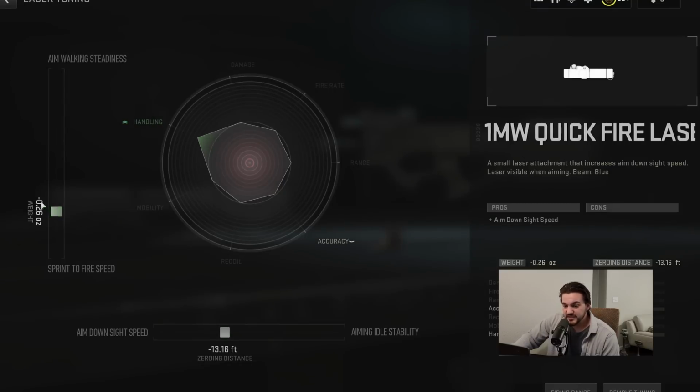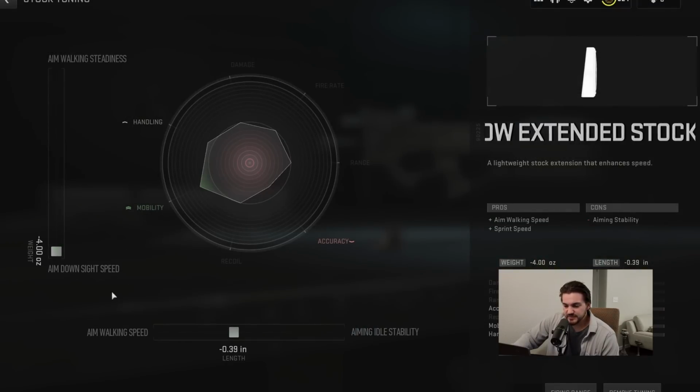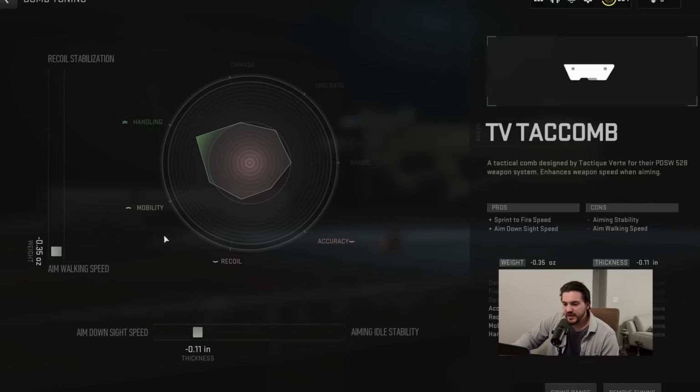For the laser, we've got minus 0.26 ounces towards sprint to fire speed, minus 13.16 feet zeroing distance towards aim down sight speed. For the stock, we have all the way towards aim down sight speed on the vertical, and then minus 0.39 inches towards aimed walking speed on the horizontal. For the TV Tac comb, we have all the way minus 0.35 ounces towards aim walking speed and minus 0.11 inches towards aim down sight speed.